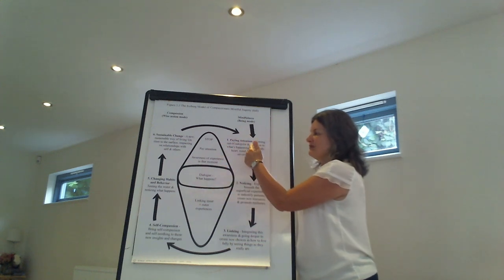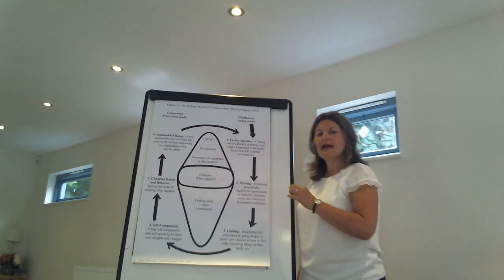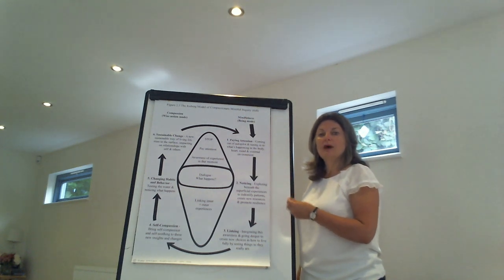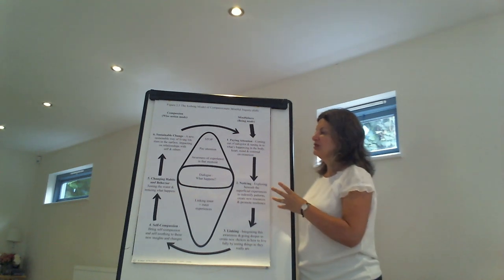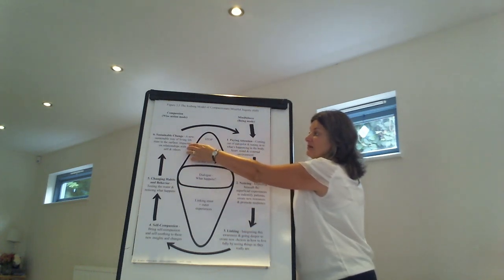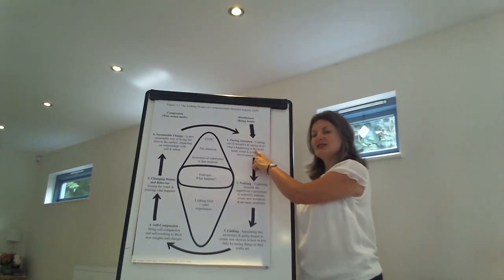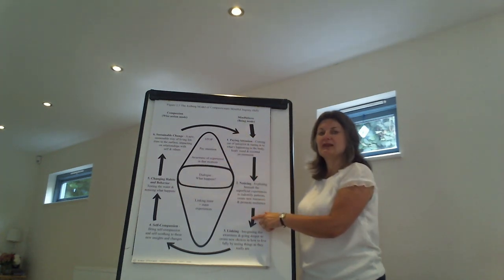But I have made this into a cyclical model because when we start to notice that we can change one aspect of our relationship with ourselves or with other people through the identification of habits, developing coping strategies, and new ways of being, we can then see actually there's a whole vast change that we can make with so many other areas of our lives. So we go from encouraging them to really notice that those changes that have happened, to flag it up through inquiry, to recognising, if we pay attention to something else, then that really can help to enhance life. And the cycle just goes round and round.